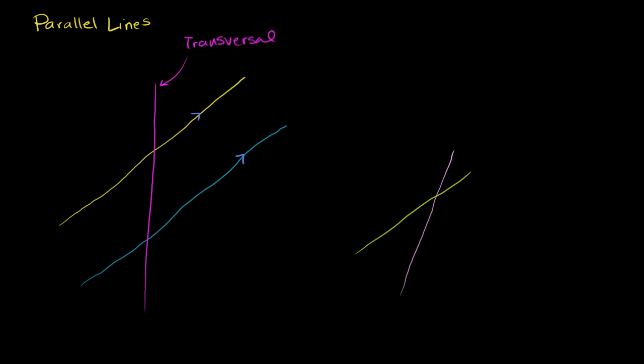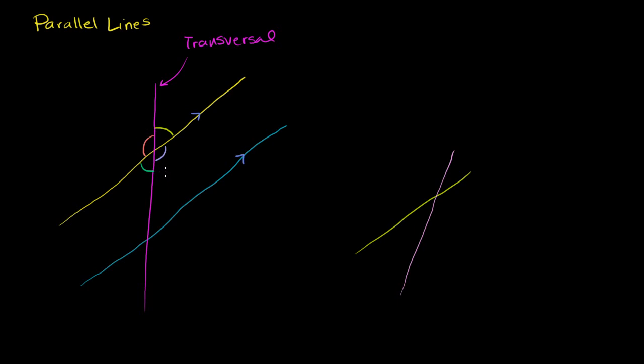What I mean by corresponding angles is, you could think there are four angles that get formed when this magenta line intersects this yellow line. You have this angle up here that I've specified in green. Let me do another one in orange. You have this angle right here in orange. You have this angle right here in this other shade of green. And then you have this angle right there that I've made in that bluish purplish color. So those are the four angles.